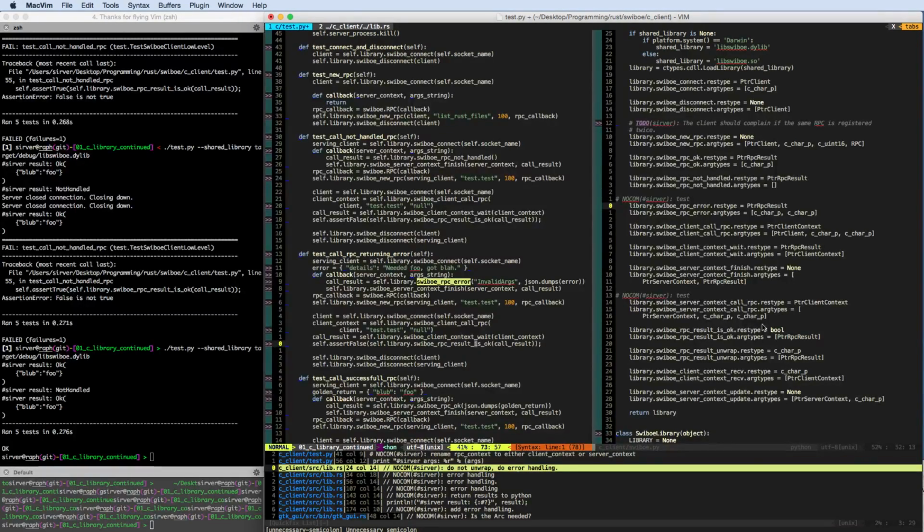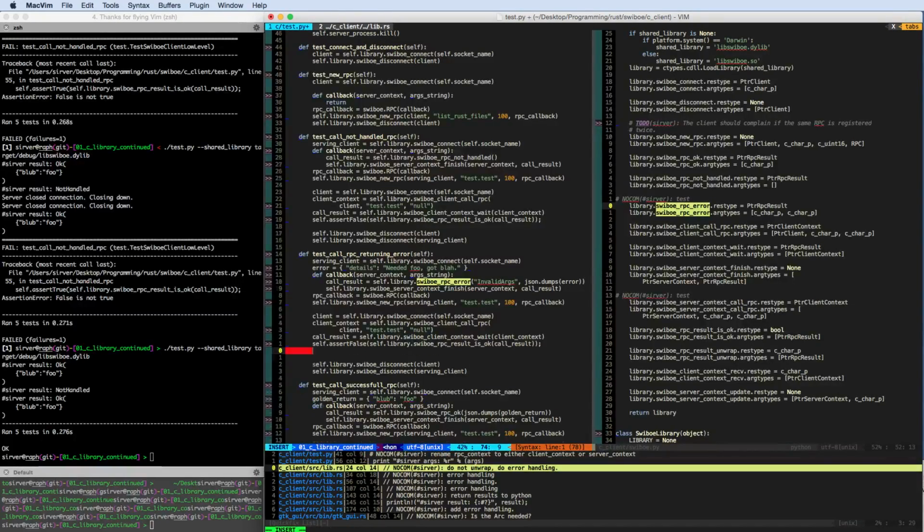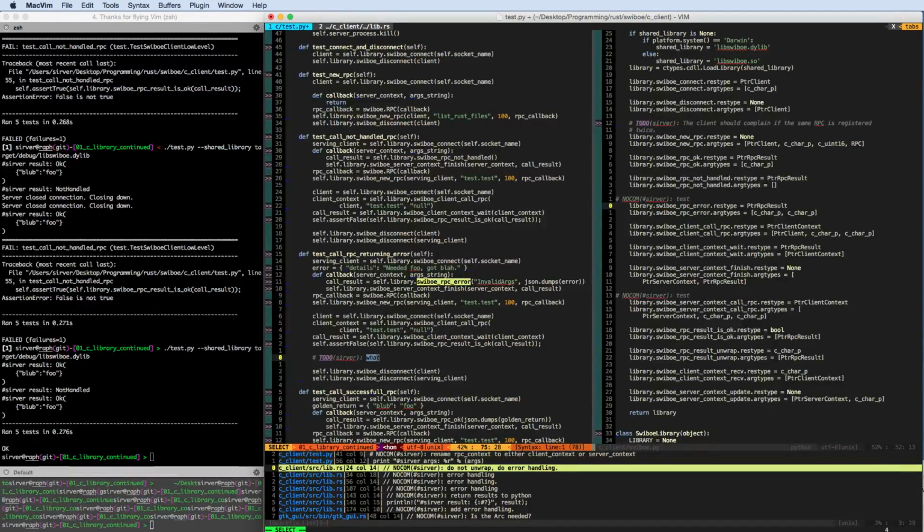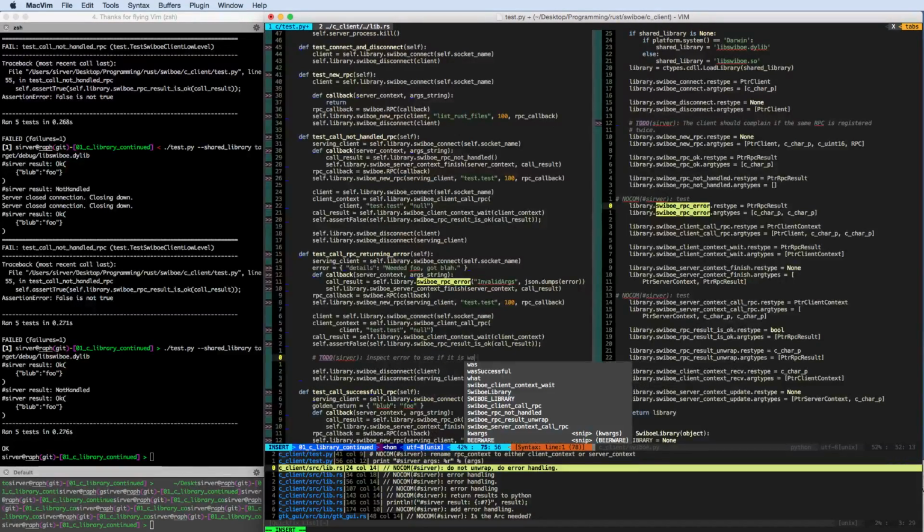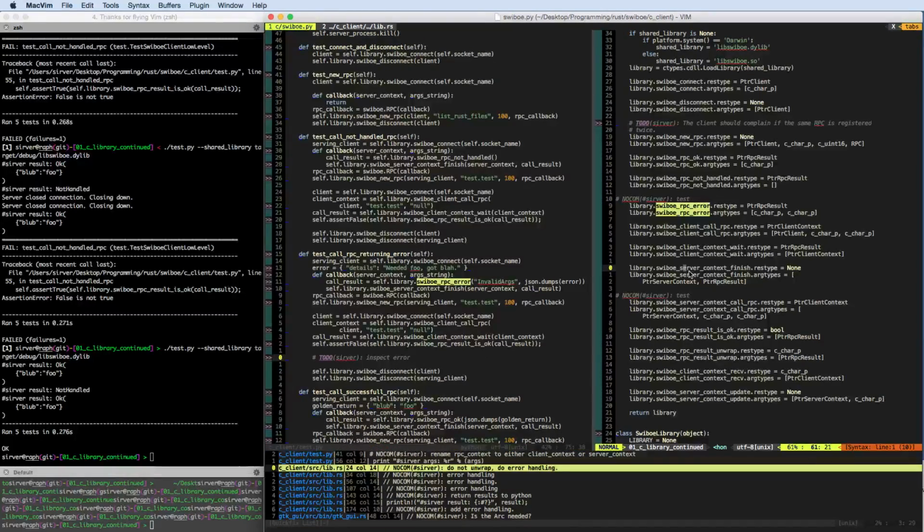Unfortunately, we have no way of actually inspecting the error, so we should probably add a to-do here, inspect error, to see if it is what we expect. Wow, that's rather circular, so inspect error should be enough. And I think that's actually it, right?